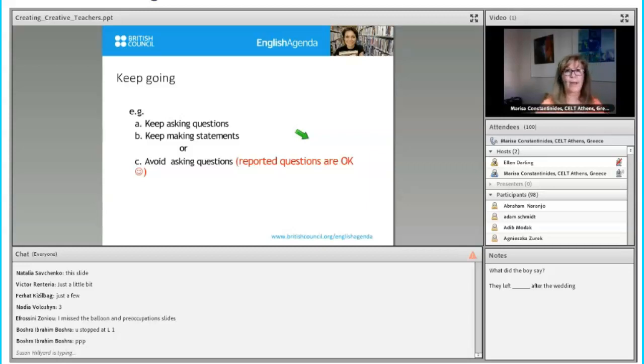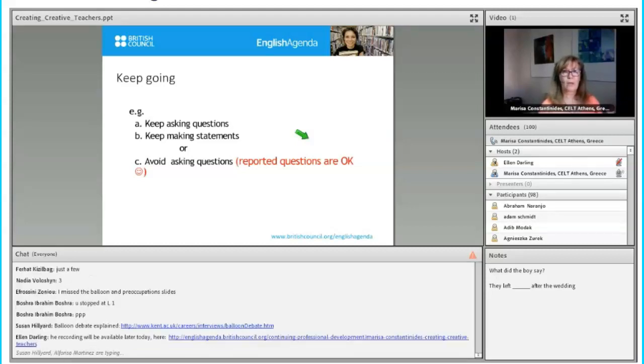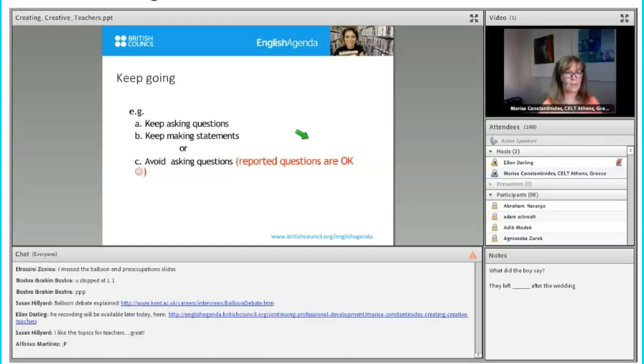Fluency is also important on a training course. We very often need teachers to be fluent and to think quickly on their feet and to be creative about using a language. One of the activities that I cannot actually do here, because I need someone to be talking, to have sound, is things like keep asking questions.